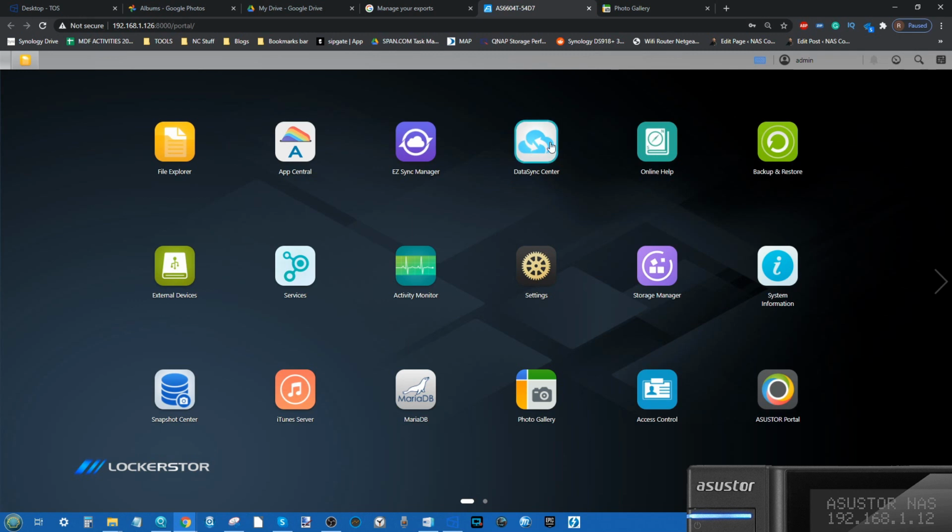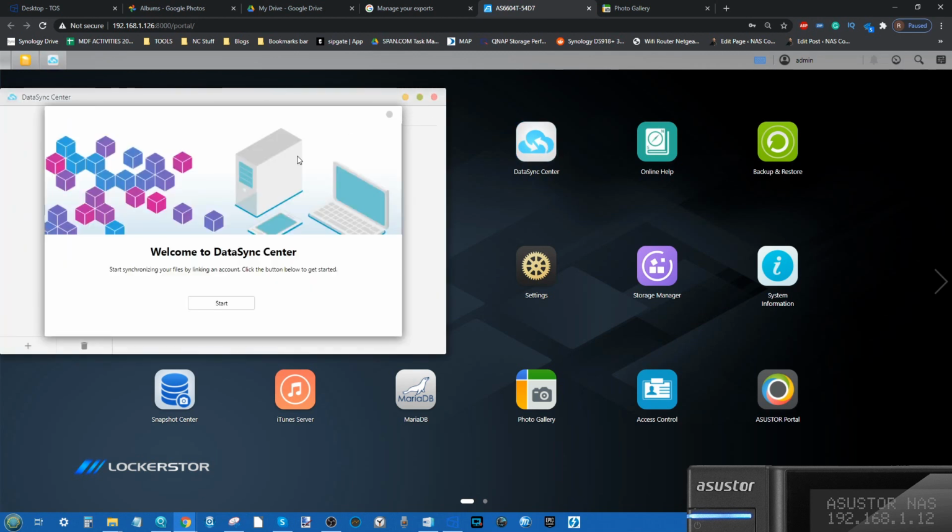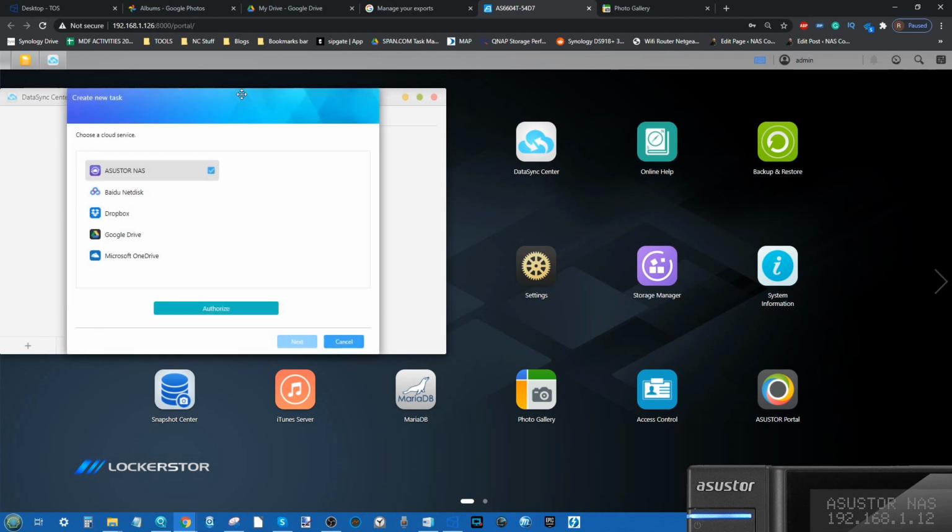And this utilizes that data sync tool that we mentioned earlier, Data Sync Center. Open up Data Sync Center. From there, if you haven't used it, it will recommend for the first time a few little tips and tricks. And the first thing it's going to do is guide you through how you want to do this. So in this case, I want to synchronize a Google Drive. So put a tick there and click Authorize.